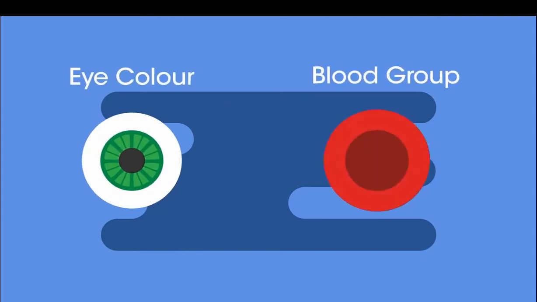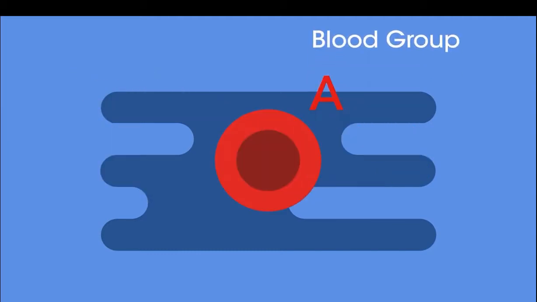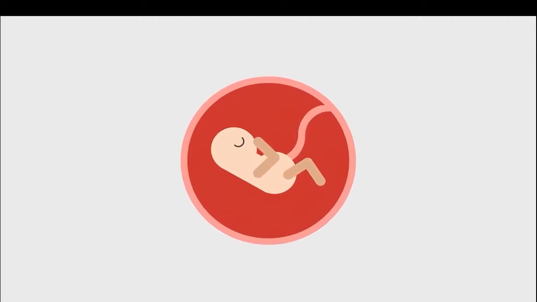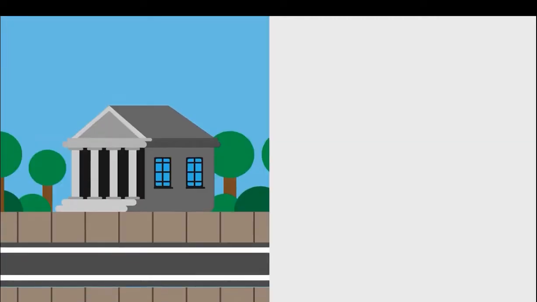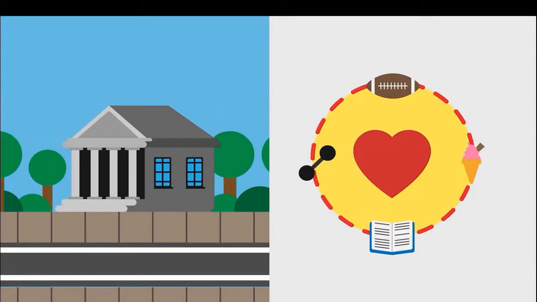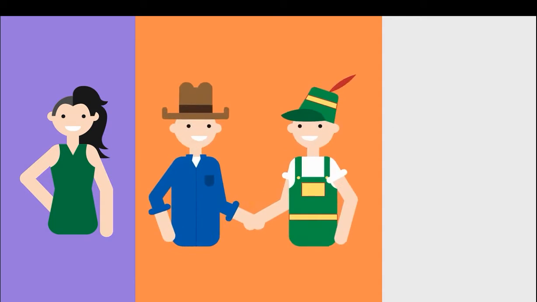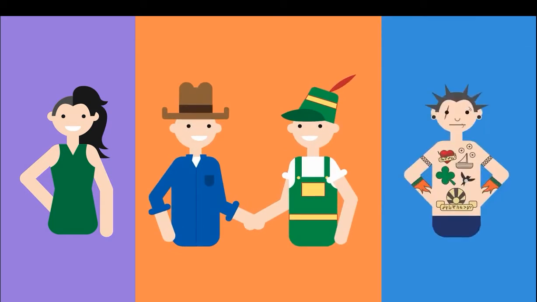Some examples of variation in humans that are controlled by genes include eye colour and blood group. If you have blood group A, it's because you have the alleles for this characteristic. This is genetic variation, and it is something that you were born with, and nothing can change it. Some variation is due to the environment or lifestyle of the organisms. Examples in humans are hair length. It depends on how short you decide to cut it. Your accent, as this is linked to where you live, and if you have any piercings, tattoos or scars. These are characteristics that you acquire throughout your life.